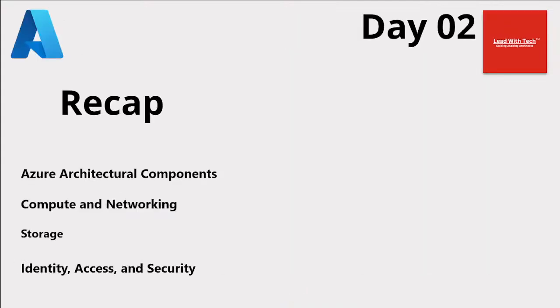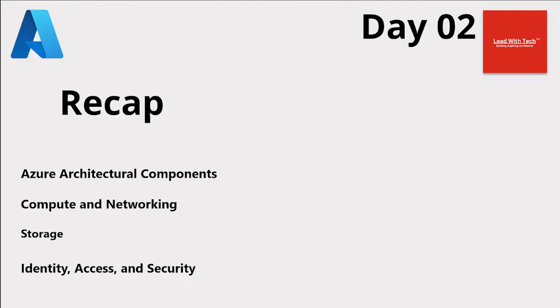Now, as a recap, we covered Azure regions and understood availability zones with region pairing. And finally, we looked into the basics of virtual machines, why they are useful, and understood scale sets, as well as availability sets, to understand how a virtual machine provides you the infrastructure as a service.